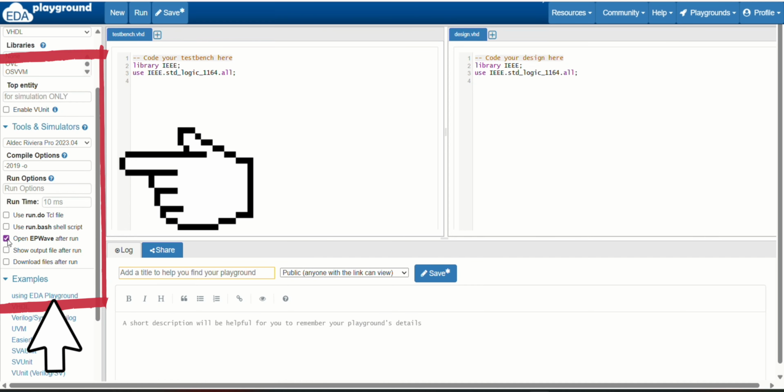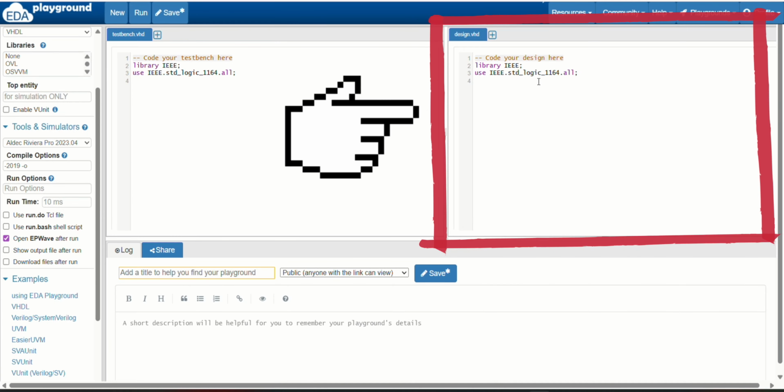Now this design part, design.vhd. In this design.vhd and in this testbench.vhd, you can find a difference: before it was different, but now the code has been changed, meaning a new line has been added, that is library IEEE. Then use IEEE.std_logic_1164.all.